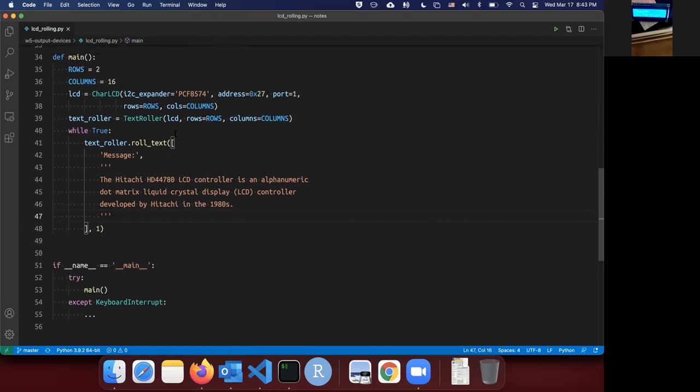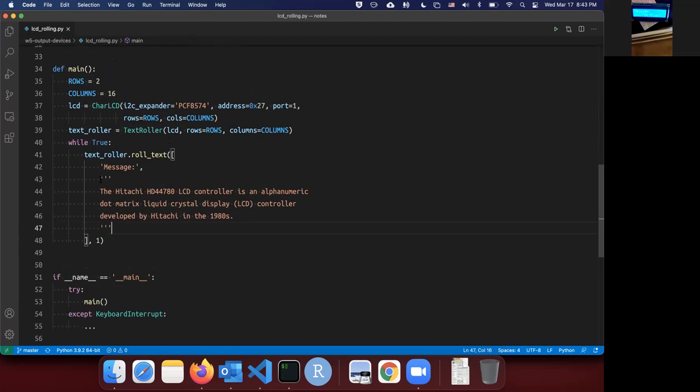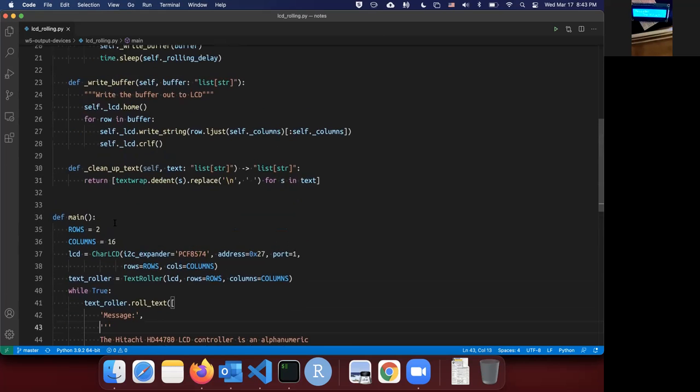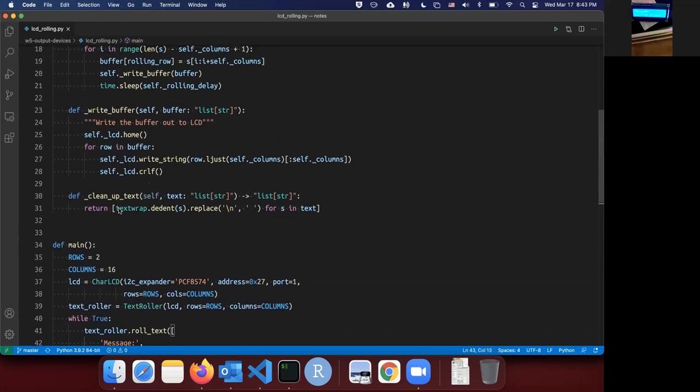The cleanup processing involves removing the new lines, so we put that back into a single line, and also removing the indentation, because the indentation otherwise has a bunch of empty spaces. We're just not going to display them. Okay, so that's what the cleanup process will do. The cleanup process, here you see a list comprehension.